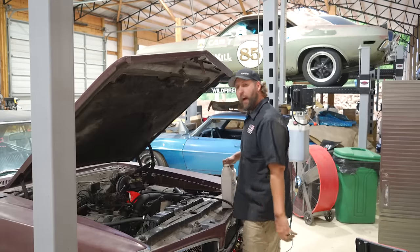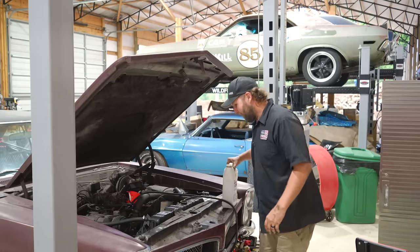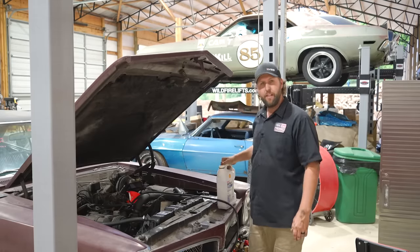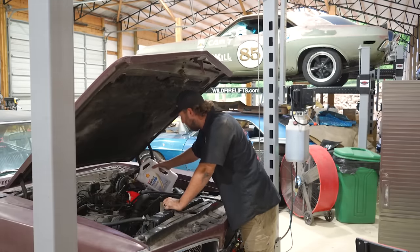You're going to be hearing this a lot throughout this build, but not my rig. Got to use the right oil here for the application. So I'm going to do the right thing and put some Shell Rotella T4 heavy-duty diesel oil on this. A lot of people don't realize it's got all the dinosaurs and vitamins you need. 1,200 ppm. Really good for flat tappet cams and things like that.